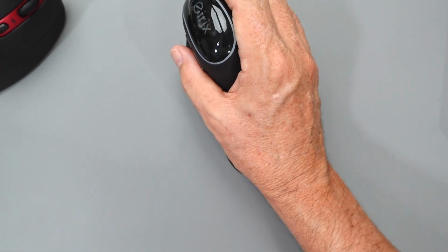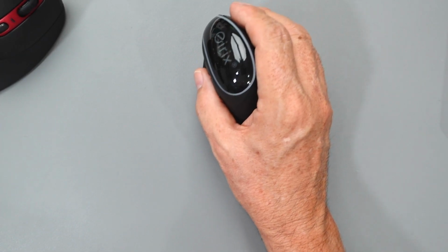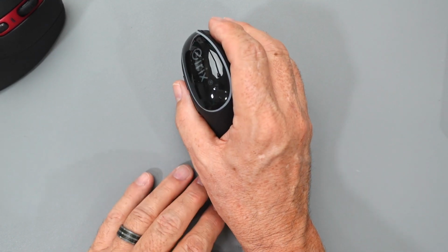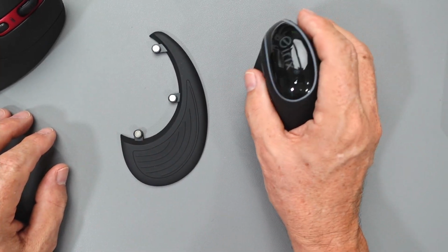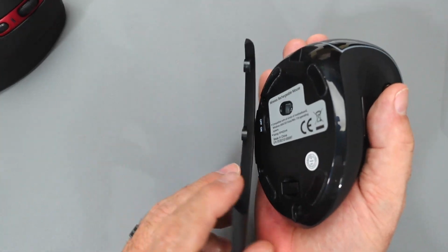I'm not sure on that. I did try it both ways. I didn't find it particularly useful. I kept putting it on and taking it off. It's magnetic, so you can take it off easily. And it seemed like I didn't have a preference. It didn't make it more comfortable for me.